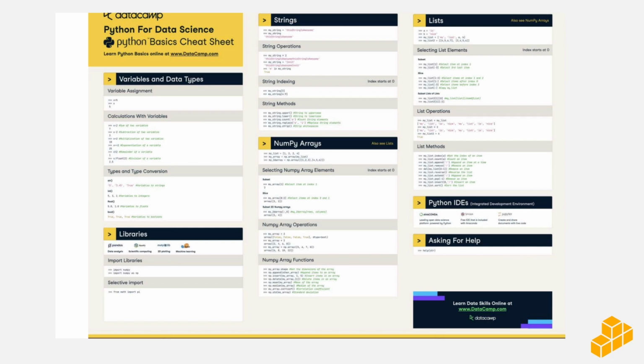In this case, DataCamp made this cheat sheet of Python basics, and here it states the variables, the commonly used libraries, strings, the different data types, and commonly used Python IDEs, which are integrated development environments, basically the thing where you code your Python. So you'll be making something like this. Follow this kind of template. If you can't really do it, it's fine. Don't worry too much.